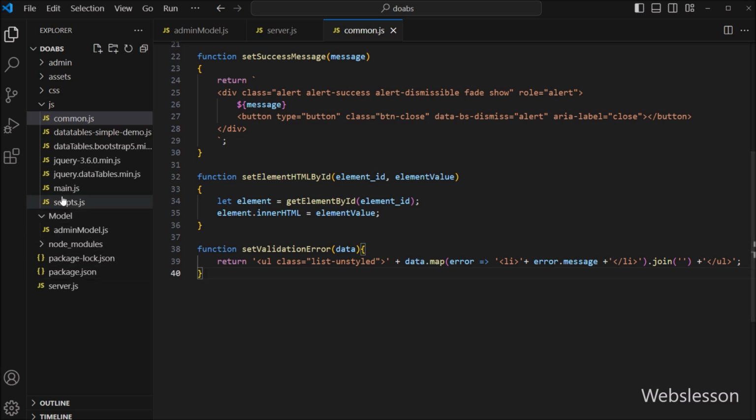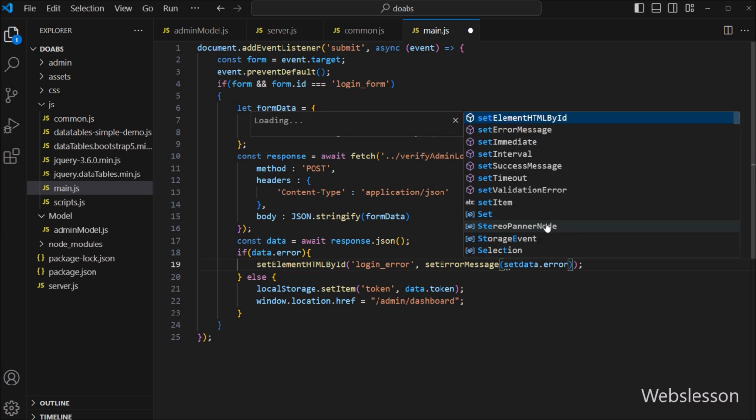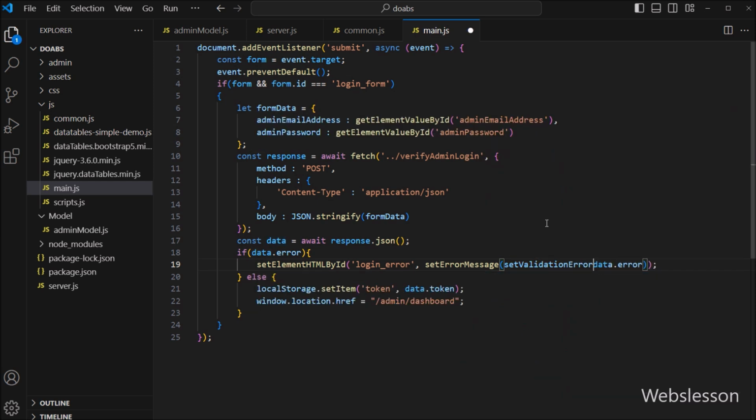Now we go to the main.js file, and here, under this set error message, we have to call the setValidationError function, and in the parameter, we have to write data.error, so it will display the validation error on the web page.